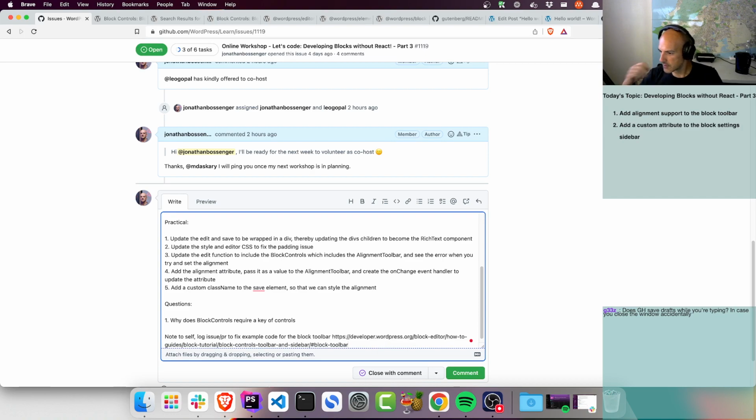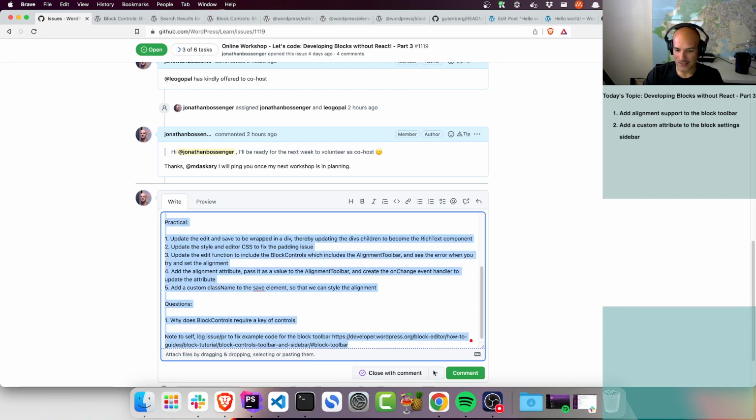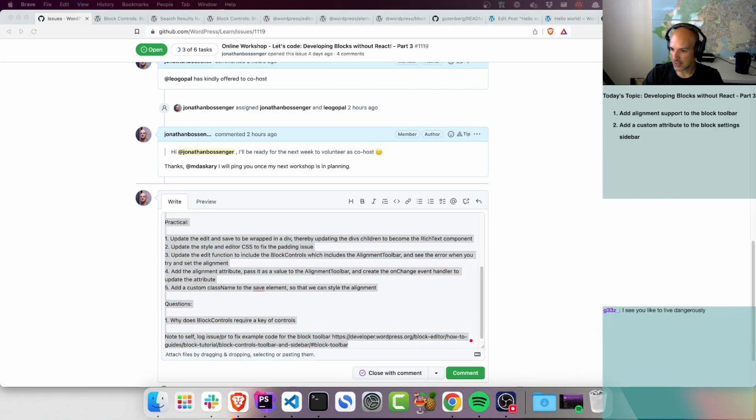Does GitHub save drafts while you're typing in case you close the window accidentally? Not as far as I know. I think it's cached in the browser. So I think if I open up the browser, if I close this by mistake, it'll work. Do you want to test it? So let's copy this out. I'm going to open up my Slack instance and just paste it into my Slack bot over here, just so we don't lose it.